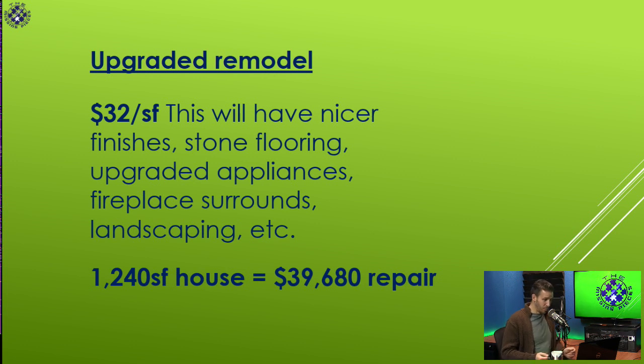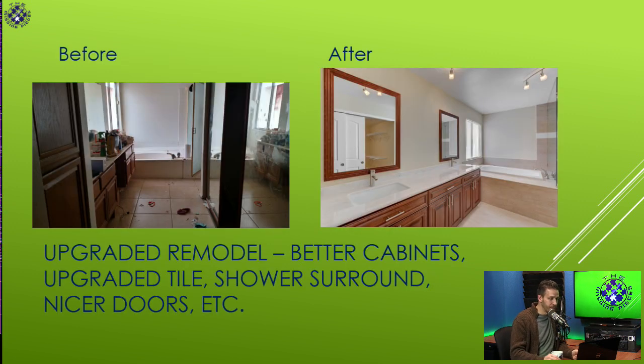We're a bit further from our $17,000 lipstick repair estimate, but this is going to afford you the room to do nice things in the house if the comps show you should be doing it. In this master bathroom, you can see we have the same cabinets as our standard remodel, but the countertops are different — these are a marble countertop instead of granite. We changed the bathtub to a drop-in soaking tub with a jacuzzi. You can see the shower enclosure — it's a butted glass shower enclosure.